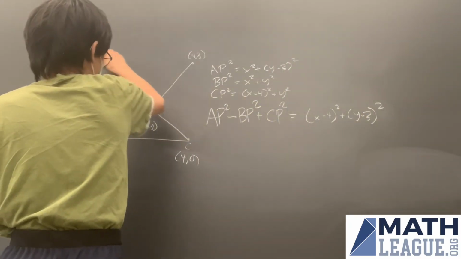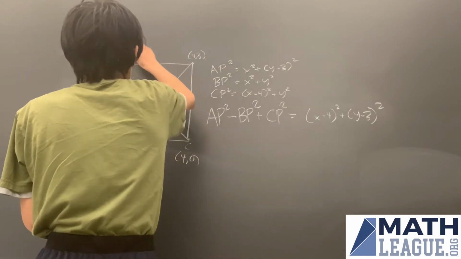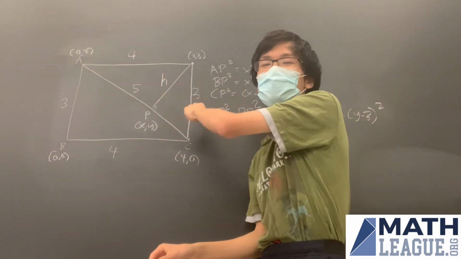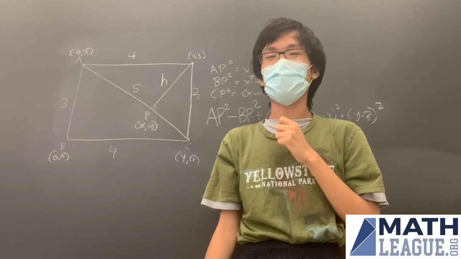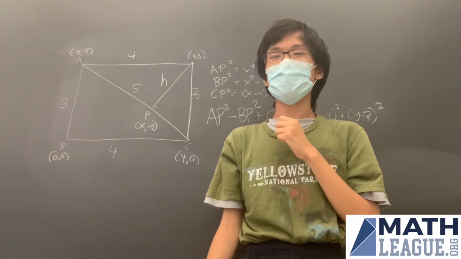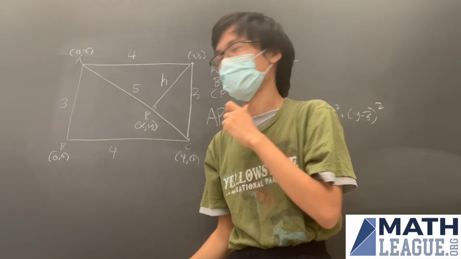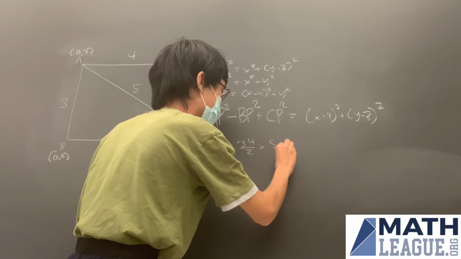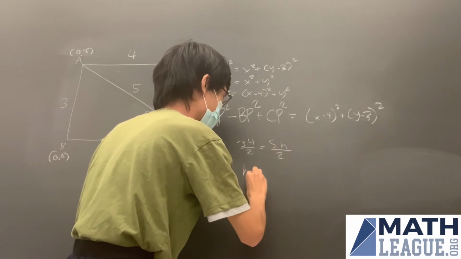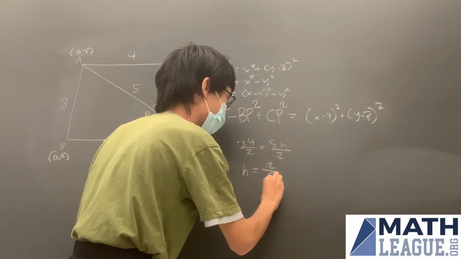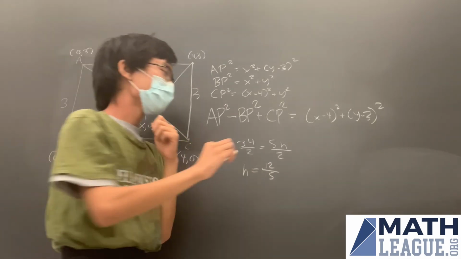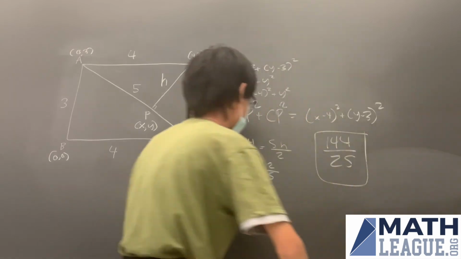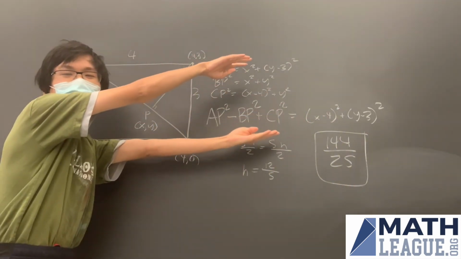We can do some more coordinate geometry, but now I'm going to think a lot more about actual geometry. Drawing some more lines right there, I can see that this length, h I'll call it, is actually the altitude to the side of length 5 of a 3, 4, 5 right triangle. Since the area of the triangle stays the same, I can write an algebra expression: 3 times 4 over 2 equals 5 times h over 2. I can quickly solve it to get h equals 12 over 5. This means that h squared is 144 over 25, which is the minimum possible value of this expression right there.